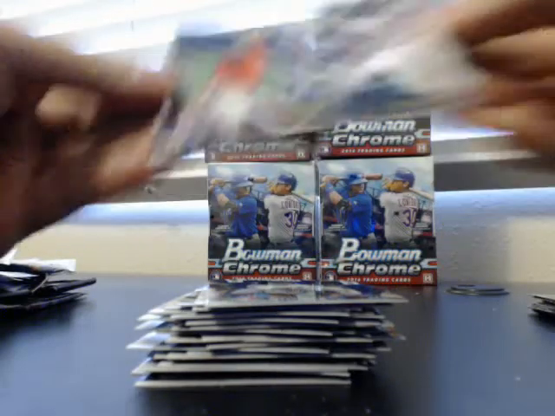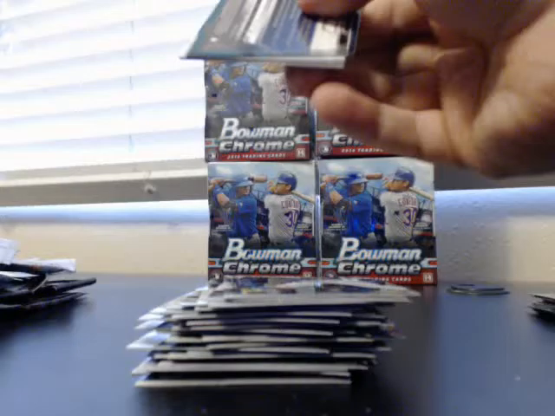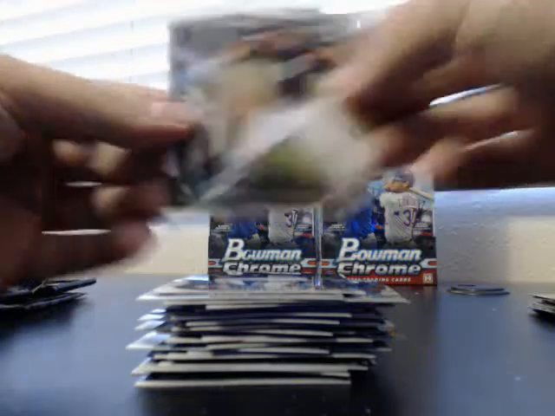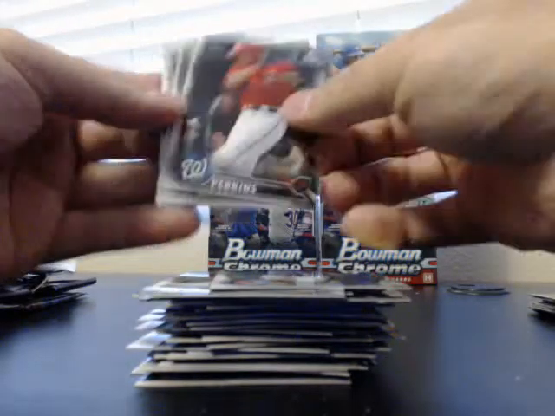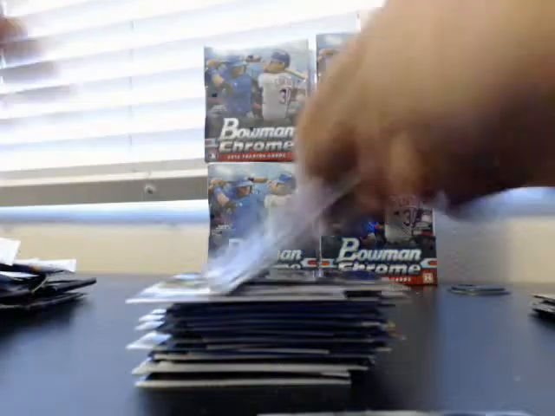Angle, AFL. Gerardo updates, Fulmer rookie. Tyler Alexander, base.